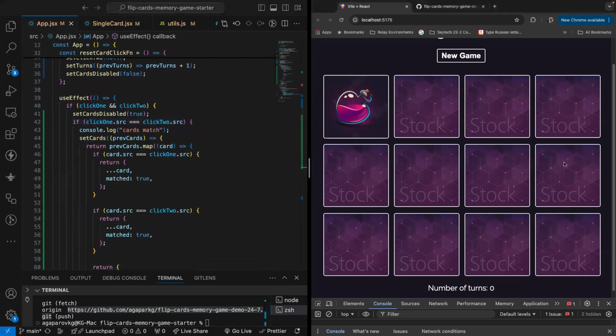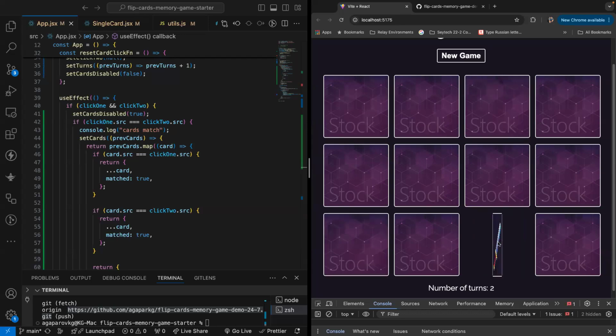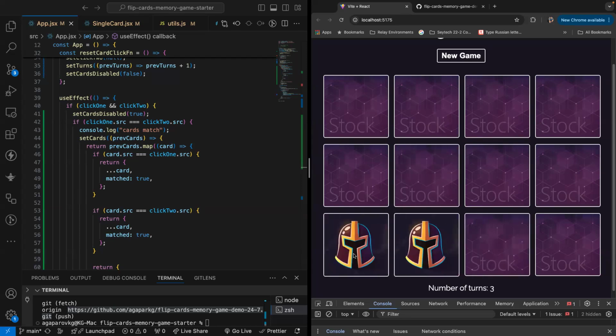If I click a card, after 1 second they will either stay flipped or go back to the original image. All right, they match, they stay there.